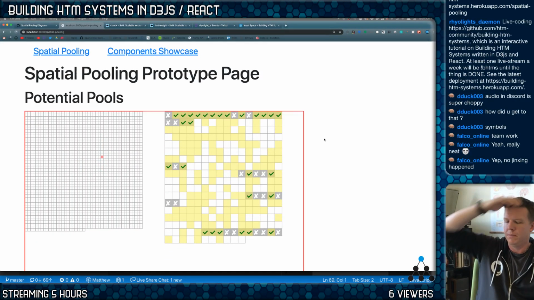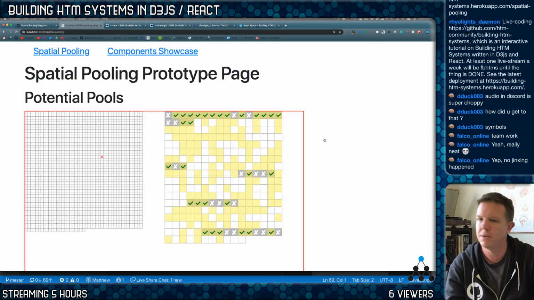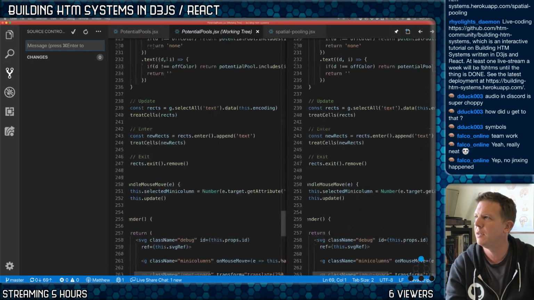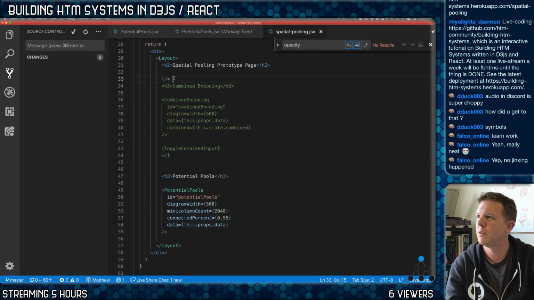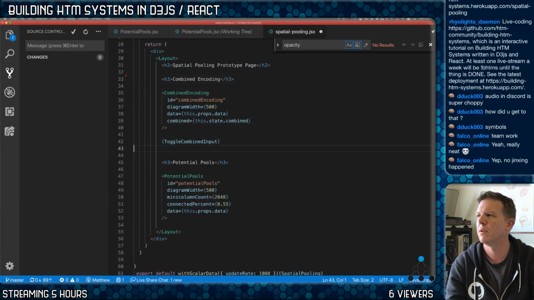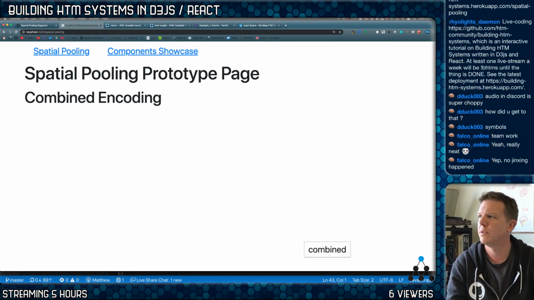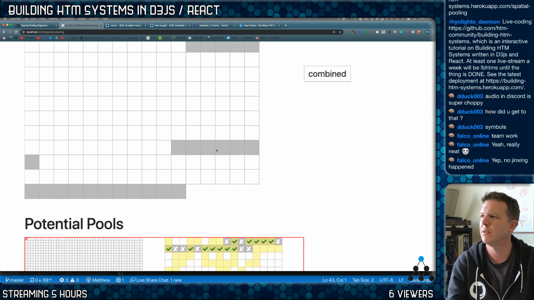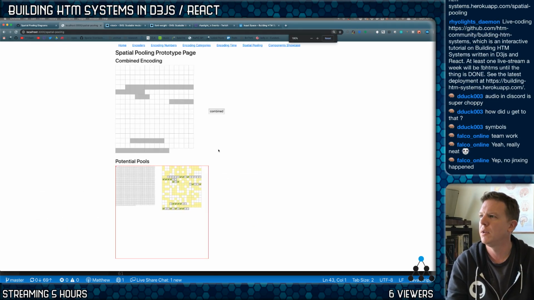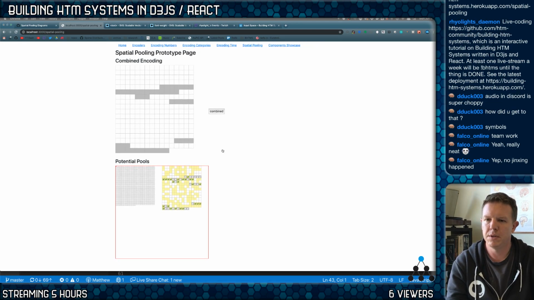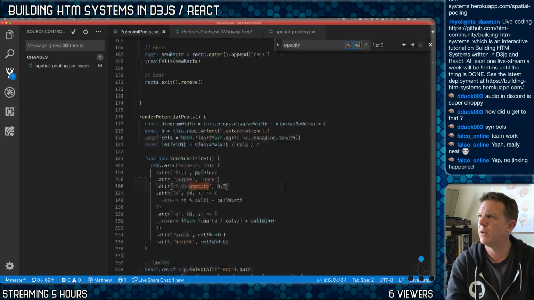I could even put, you know what I should do? I should put back the other one so that we have them both. And I can take the debug thing out. Yeah, take the debug style out.